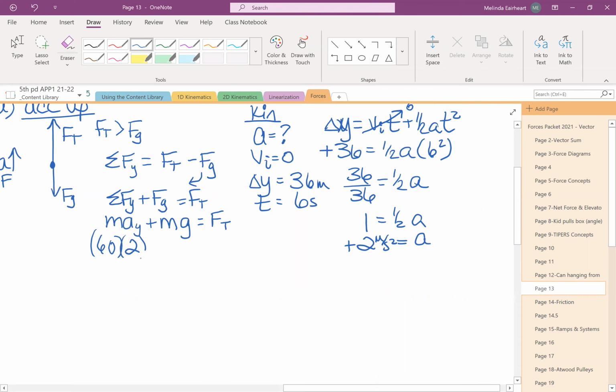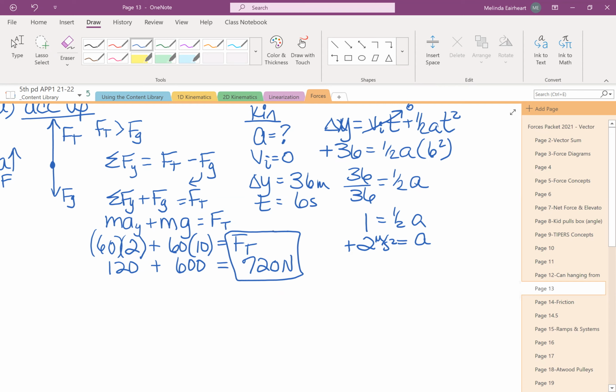And so we can plug in that 2 meters per second squared and then keep our fourth statement going. Same mass, 60. I'm going to use gravity 10. And so 600 plus 120. What's our tension force in the first segment? 720. Notice it's bigger than the weight, which is 600. So if she was somehow attached to a force sensor or some kind of scale, it would appear that she weighs more, right? A little bit of elevator callback. Good on part A? Look familiar? Yeah.